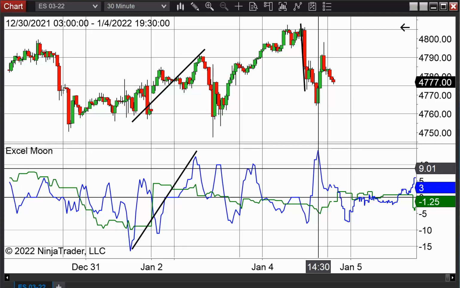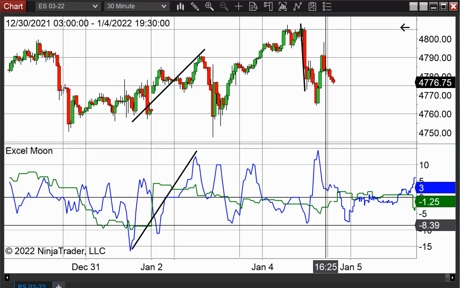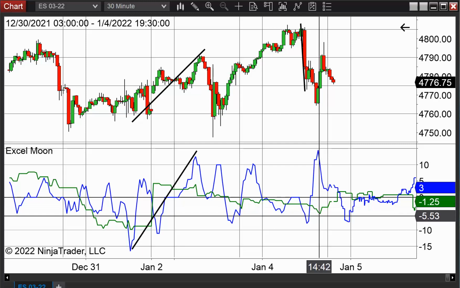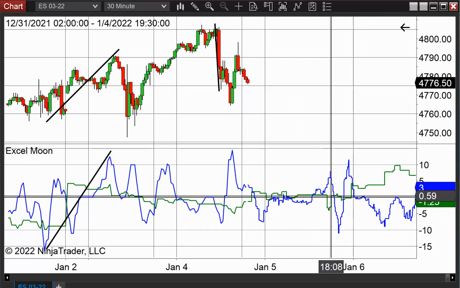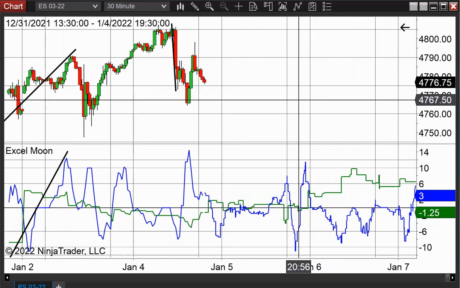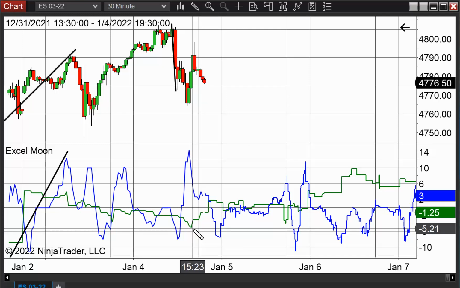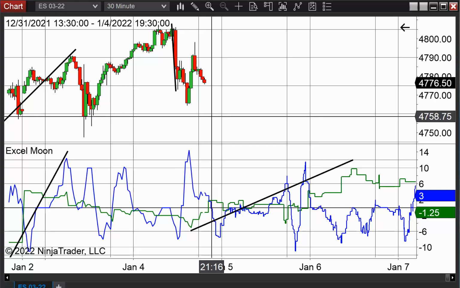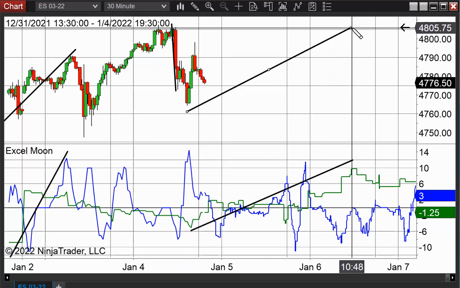Now I'm looking here. I've got one on the bottom, I got one on the top, so they're kind of being different from each other. And so you could find the bottom, or you could find the top here. Right now it looks like it's found its bottom, and it's going to be making its way up here over the next day or two, clear up to right here. So as of right here, I would look right here, since this did make a bottom. I would look for this move right here, and then in the price I would be looking for something like this.